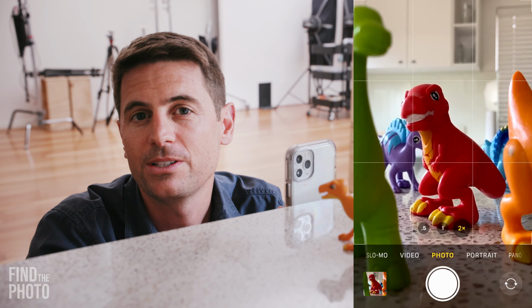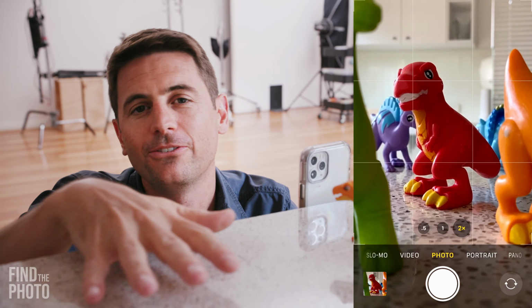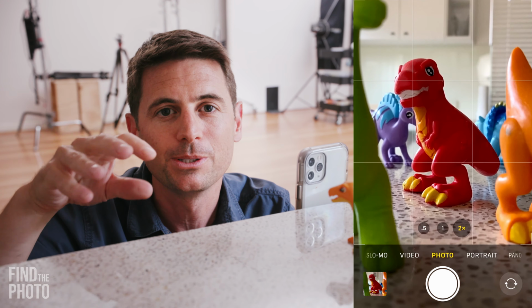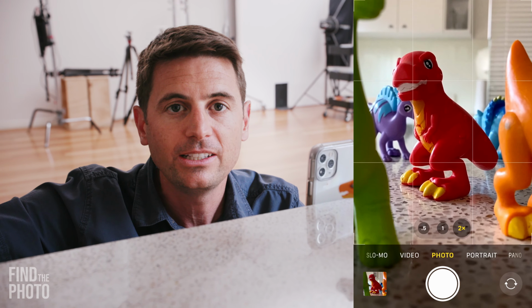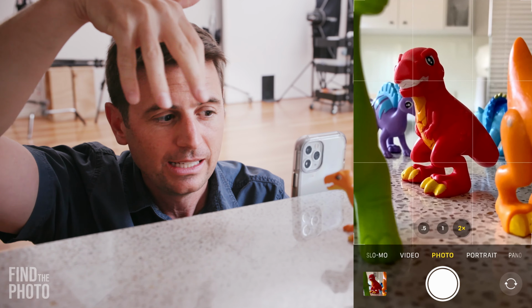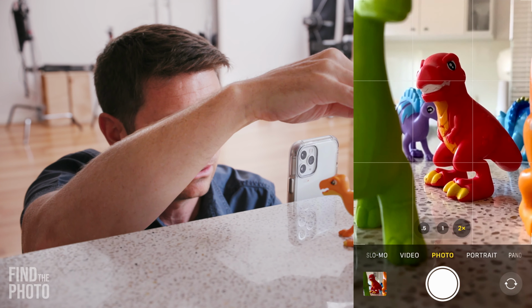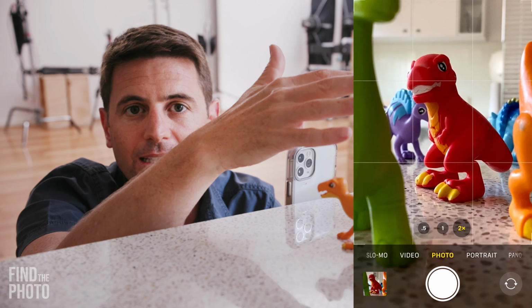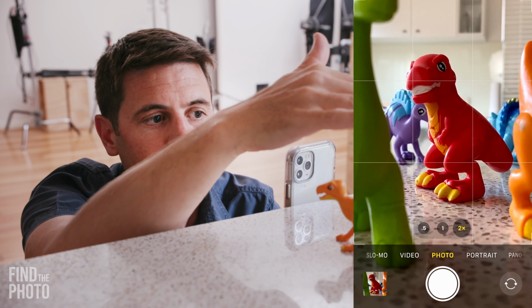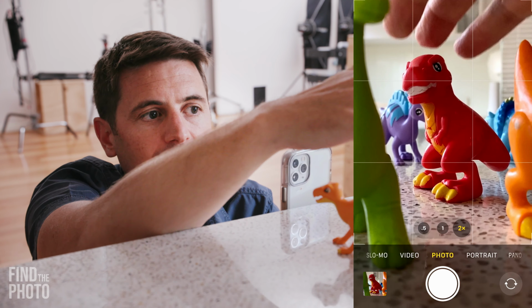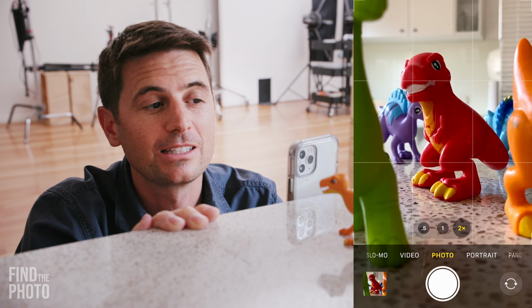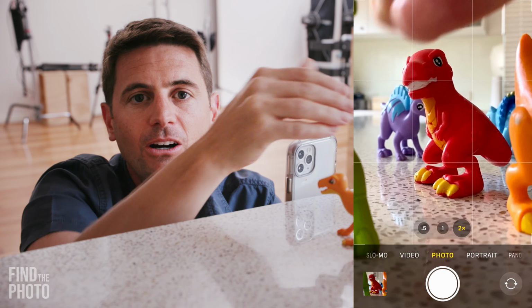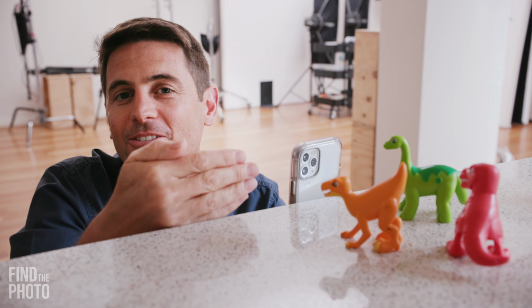So often what we'll do, say if there's a plate of food on a table, is shoot through some flowers. If you're outside, you might shoot through some tree leaves. Something in the foreground, like this little green dinosaur here, could be anything. A bit of nature, focus on something, and then you've got the horizon off in the distance. You'd be surprised, one little introduction of a beginning, a foreground, can really add a lot of depth to your shot.